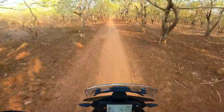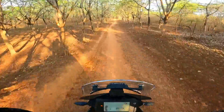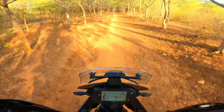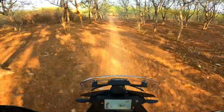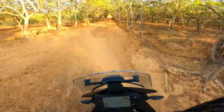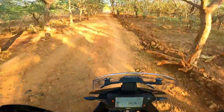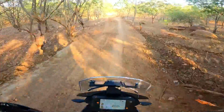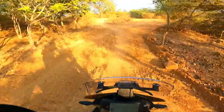So beautiful. This is what makes off-roading so much joy. I mean, so enjoyable. It's like meditation, pure meditation. You and your machine riding through the forest or the woods for that matter. Good bottom end torque on this one, though the paper reads just 24 Newton meters. They've included good bottom end punch, so it does respond well. Oh, almost wants to jump.